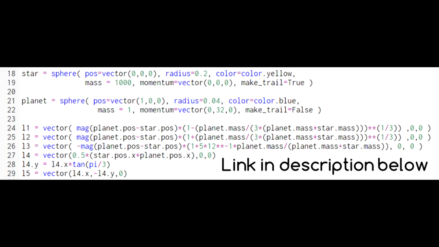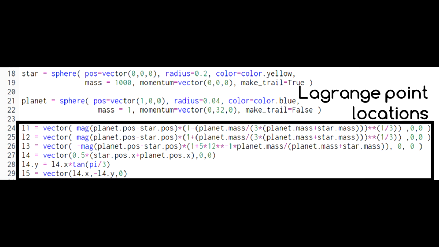Here we've used our solar system code to set up a single star and a single planet. Here we calculate the locations of the five Lagrange points. To see where these complicated formulas come from, see the article linked in the description below.